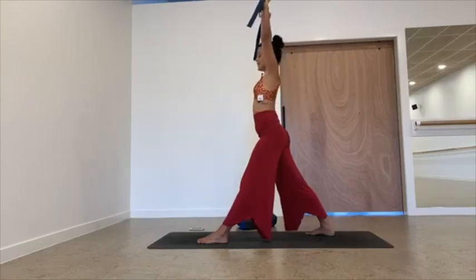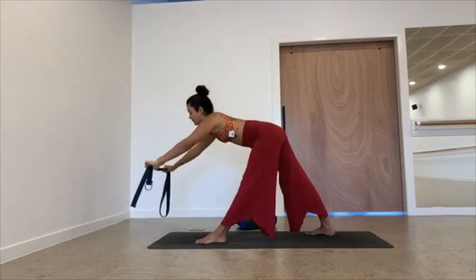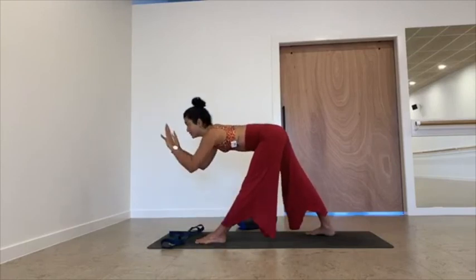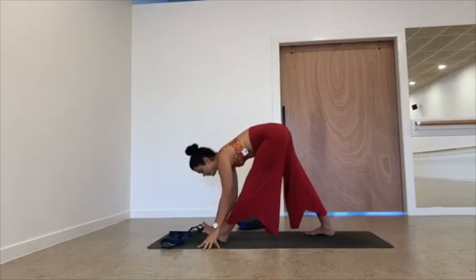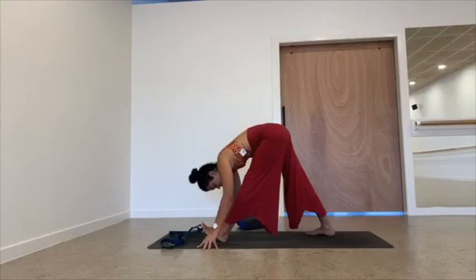Inhale, reach your arms up. Exhale, folding forward over that left leg. Hands can come up onto blocks or anything you might have by you, maybe a chair, maybe the wall. Inhale, chest forward. You have the option to again lift the left toes as you exhale, melt over your left leg for 3. 2.